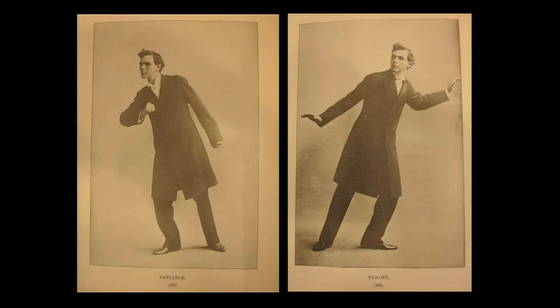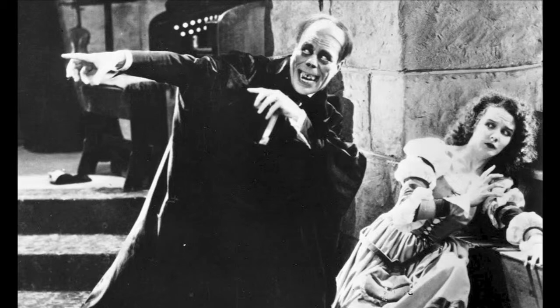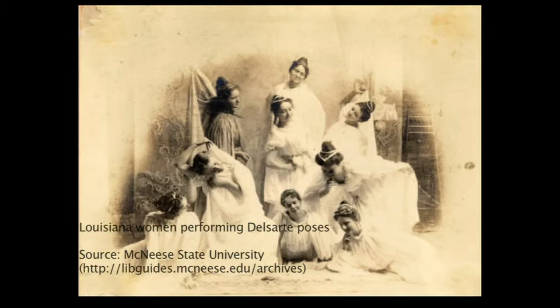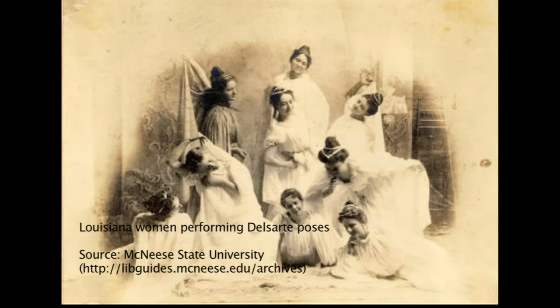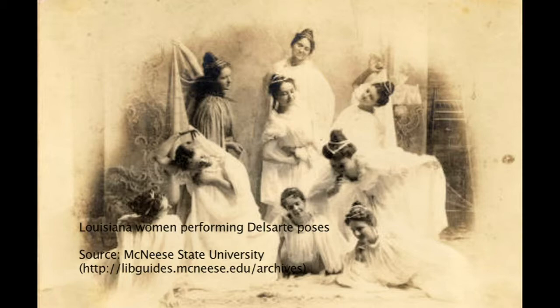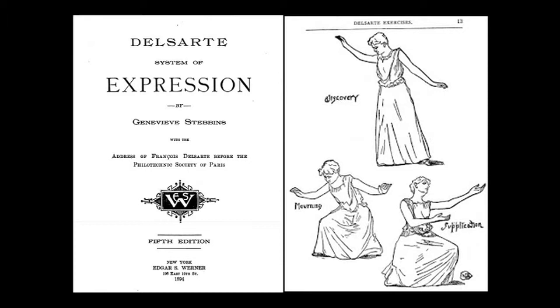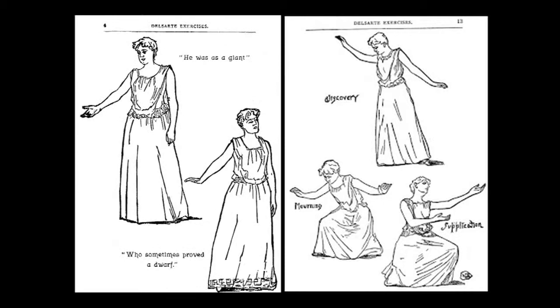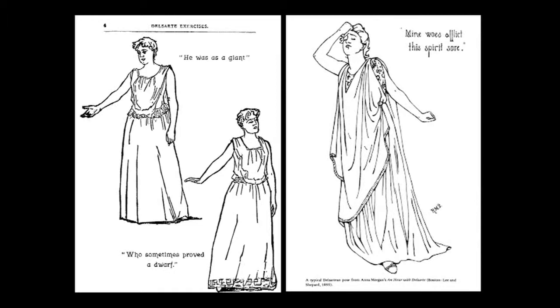Delsartism worked its way into American culture through three stages. The first was with training for actors; that influence can then be seen in Hollywood's silent movies, where the melodrama are basically Delsartian gestures. The second stage was working its way into the middle class, particularly middle-class women. The middle class, a largely Protestant population, was able to overlook the moral stigma of the dancing body through Delsart's connection of the Christian Trinity to his exercises. The third stage, developed by Genevieve Stebbins, became much more about high art and spiritual performance. Stebbins aided the popularization of the Delsart system through extensive lecturing, writing, and performing, with pantomime and statue posing as interpretations of poems.